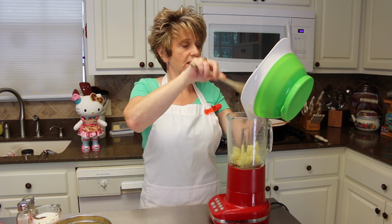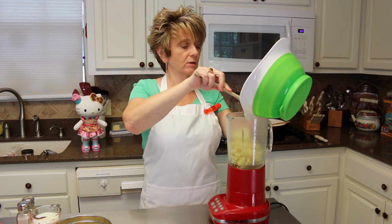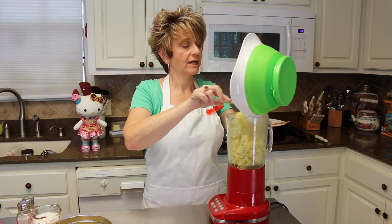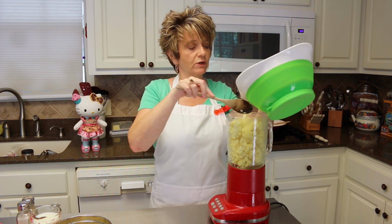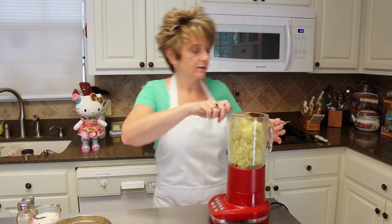so it's going to just get all nice and smooth in here. So we're just going to put the whole head of cauliflower that I used in here, or your whole bag, whichever you happen to use. And set that over there.